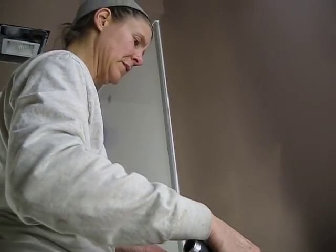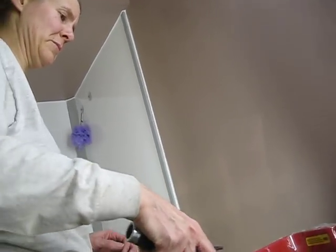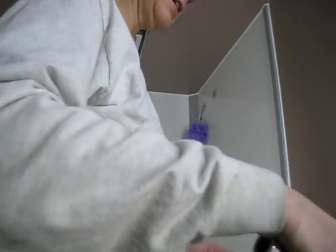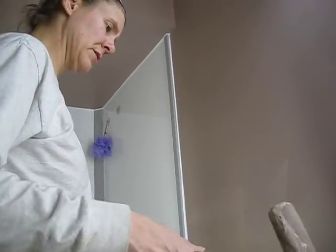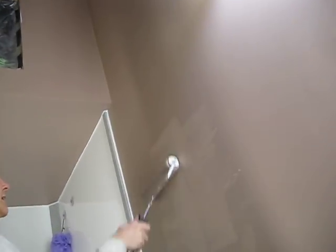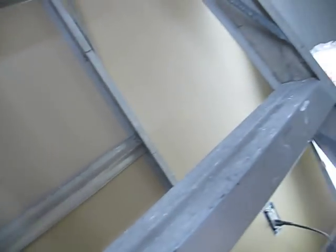I am continuing to paint the bathroom. So what color is this? This is Iris Mauve. I just finished cutting in all the edges and the corners, and now I'm putting a little bit of a light second coat on the wall. And this other one I did was helped by Daddy. It's called Beige Talon. And the other color I like is Chocolate Sparkle. Beige Talon Chocolate Sparkle is my favorite.